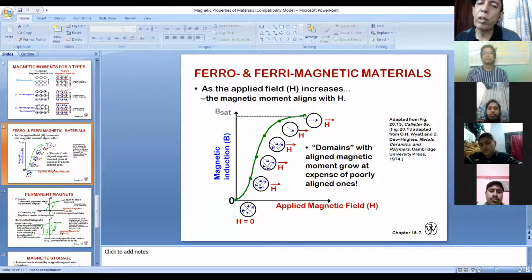That is called the saturation point. Why will nothing happen? Because the direction of the applied magnetic field and the direction of the ferromagnetic material are the same. You see here B sat, that means this is B saturation.